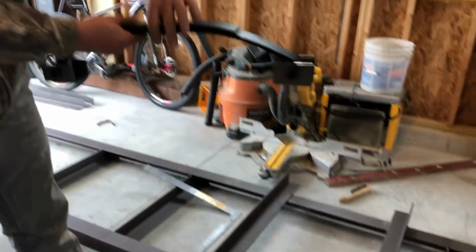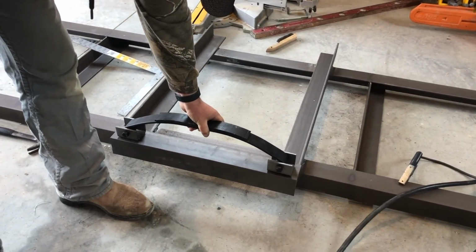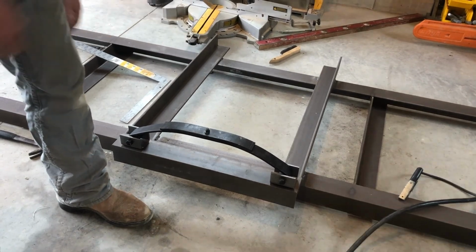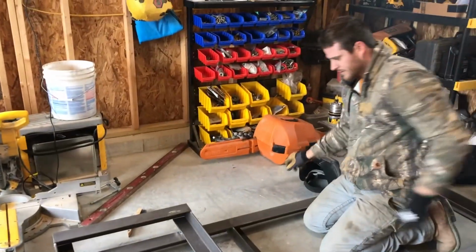Okay, and that's where this is gonna go. Yep. Just like that. Okay, I can see how it comes together now. This makes sense. Just tack welded them on.